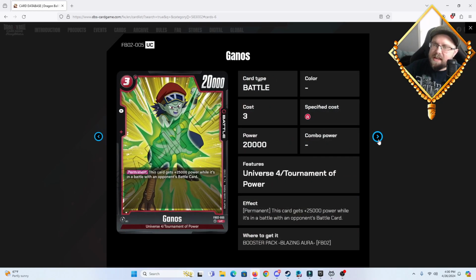All right, so then next up we have Ganos. 3 cost, 20,000 power, no combo. Permanent, this card gets 25,000 power while it's in a battle with an opponent's battle card. We already have a card like this in set 1. I'm trying to remember who does it. I think it's the two cost Vegeta? Yeah, there's a 2 cost Vegeta that's not the crit one. There's a 2 or 3 cost Vegeta that gains, I think, 10,000 power when attacking a battle card. Something like that.